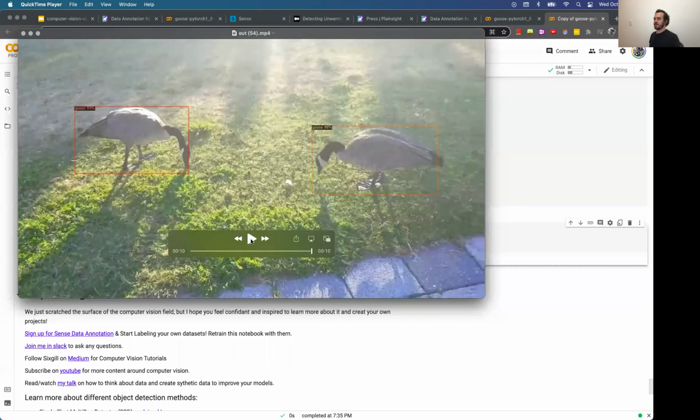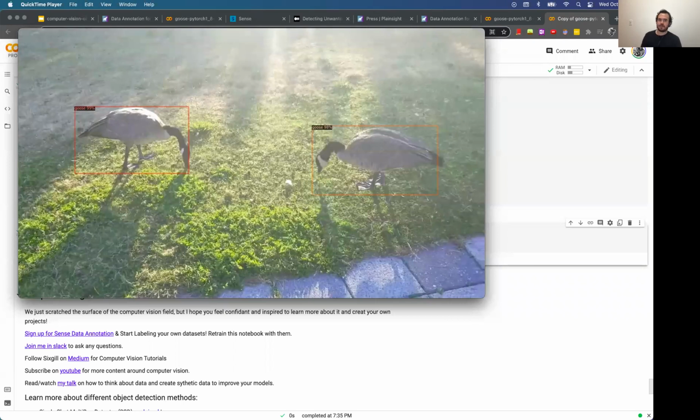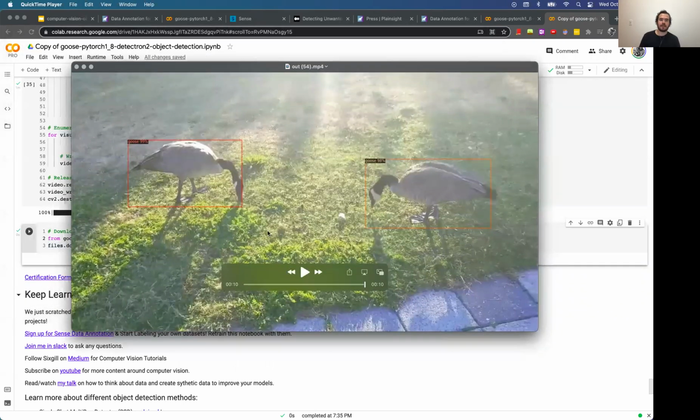We could probably train for longer, or we started overfitting or something. Again, we also didn't have that much data. If we had a lot more data, it would probably be even more accurate. And maybe the data variation didn't quite have this kind of lighting. I think a lot of the images I had have better contrast for the geese and grass, and here it's not quite as good.